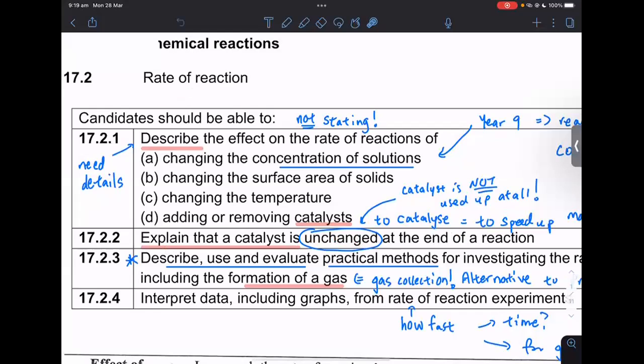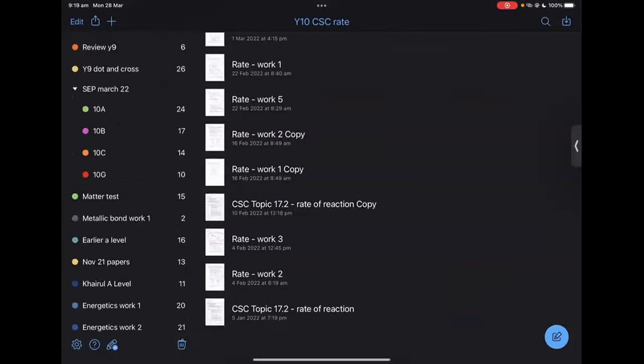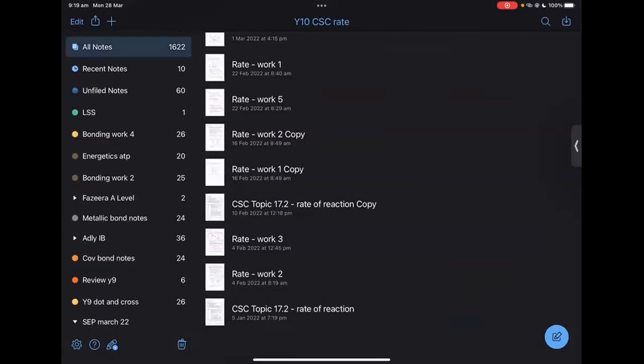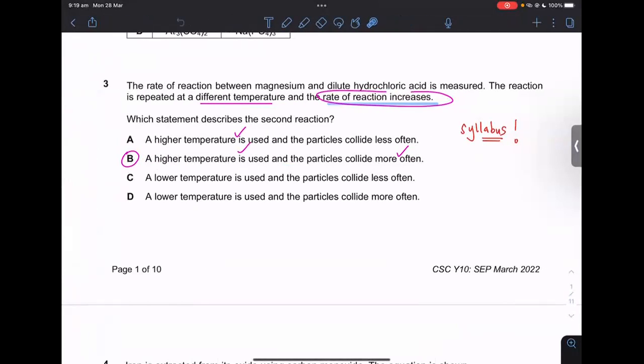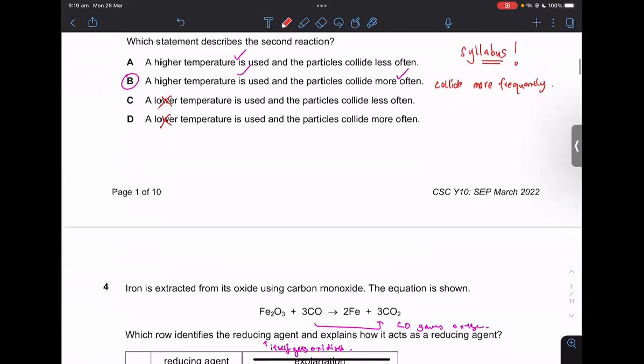These are all from the Cambridge syllabus. It's not a lie. They basically tell you 3 years in advance. So you need to know that next year you have been warned, you have been told what will come out. It's just that you did not go through each and every one of them. So when the rate increases, it must be higher temperature, lower temperature must be wrong. And that is a result of the particles meeting each other more often. You say collide more frequently. More frequently is also known as more often. It's just playing around with the English words there.